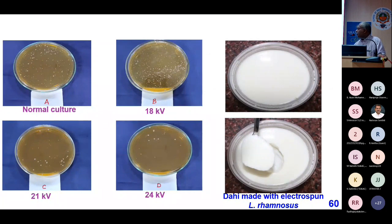which is comparable to or even more than that of freeze dried cultures. But there will be a concern, since you are applying voltage. There are food grade materials, which we call lyoprotectants, not cryo, the cryo is for freeze drying. Lyoprotectants can avoid this voltage impact. Those are very charged materials, and they carry the electrospinning charge rather than the probiotics. So we can see that at 18 kilovolts we have no sacrifice in the population. But as the voltage goes up, yes, there is an impact.